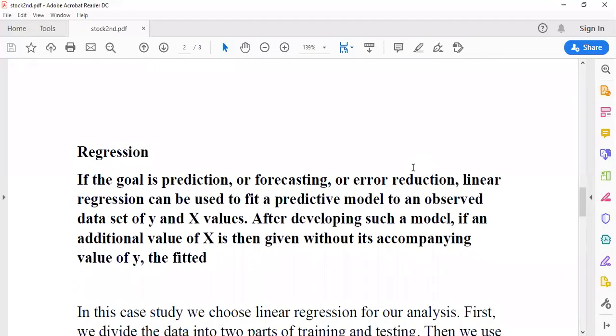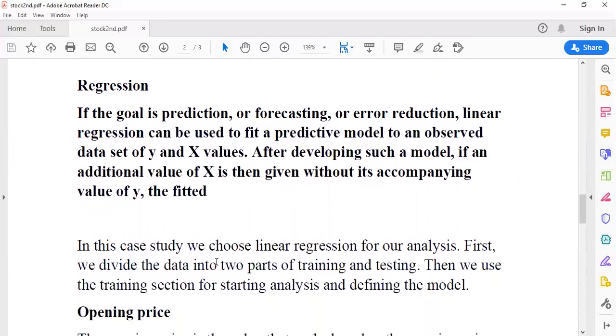If the goal is prediction, forecasting, or error reduction, linear regression can be used to fit a predictive model to an observed data set of x and y values. After developing such a model, if an additional value of x is then given without the accompanying value of y, the model can be used to predict y.